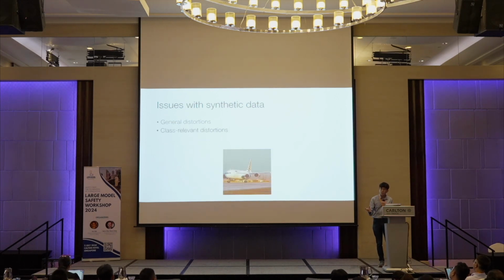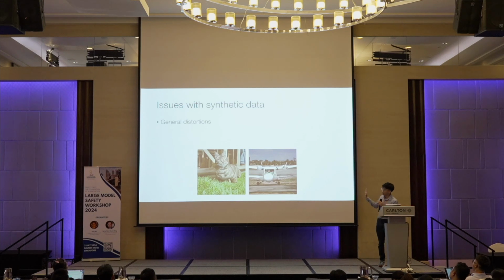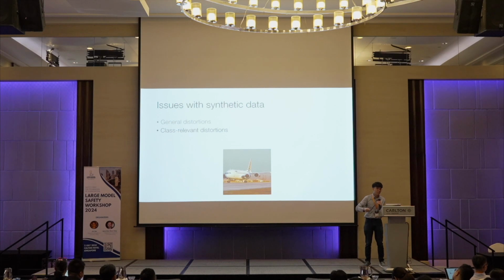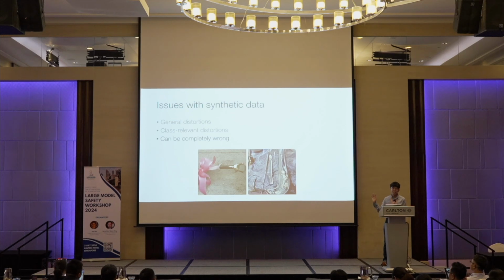They're also class relevant distortions. So these are class irrelevant in the sense that that cat is a bit weird, but still unambiguously a cat. Whereas for aircraft, this is a much more fine-grained data set where you're trying to tell different types of aircraft from each other. And this is an aircraft that's actually supposed to have just one engine per wing, but when you prompt Stable Diffusion to generate the image, it just puts another engine on it. So it actually changes the label of the class. These are the flukes that we saw sometimes, and that data is completely wrong.